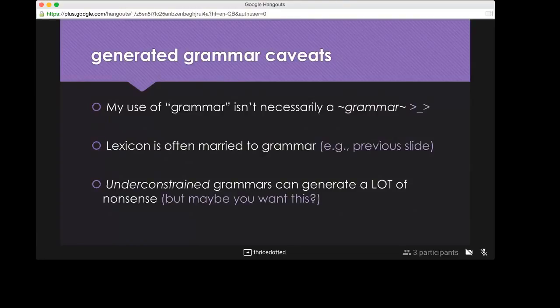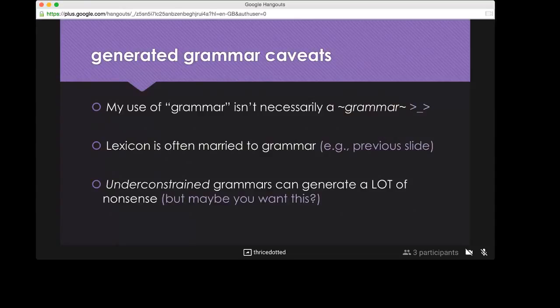And finally, the last caveat is that an under-constrained grammar will generate a lot of nonsense. So for instance, you can get a grammar that has the rules of how the English language is constructed, right? Usually when we think, oh, there's so many rules, it means that something's constrained.